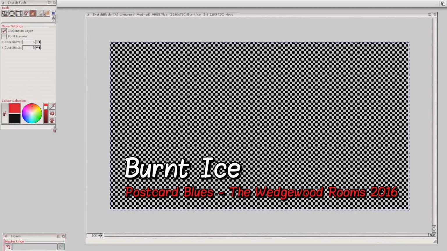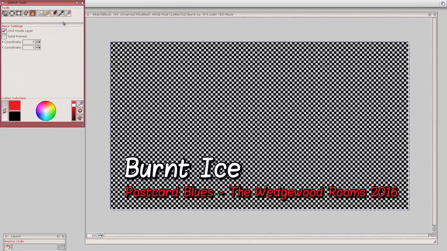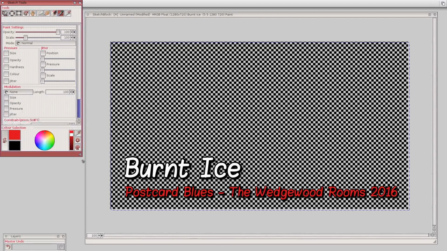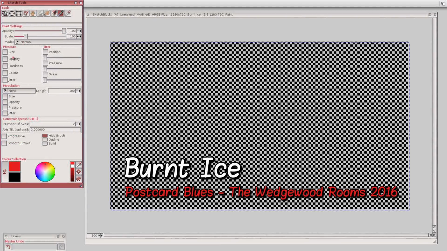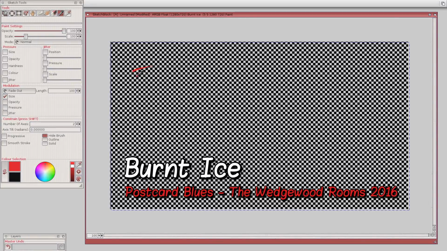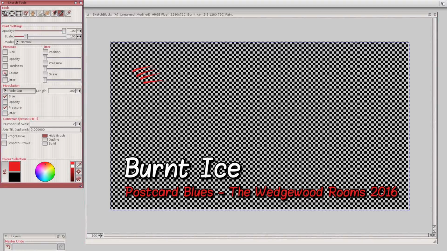Similarly for the tools, there's a lot more options in the paint setting now with modulation. You can set it to fade out over distance, for example. That kind of thing, or you can set it to modulate the pressure and then put the pressure onto colour.